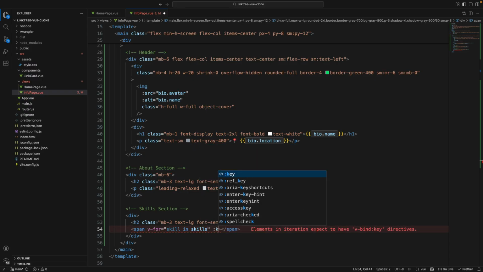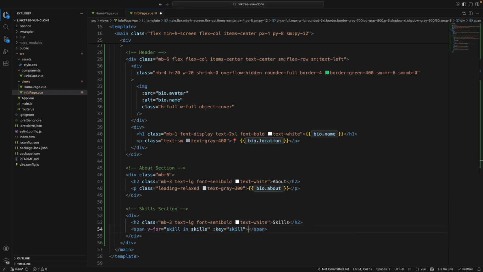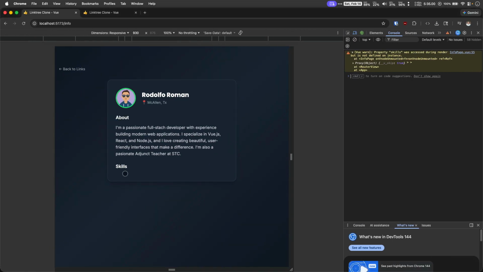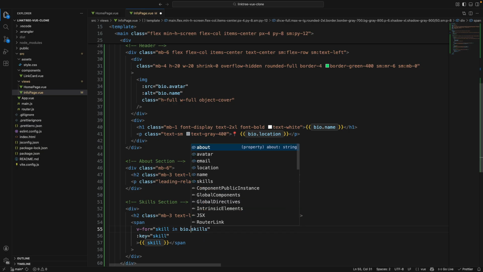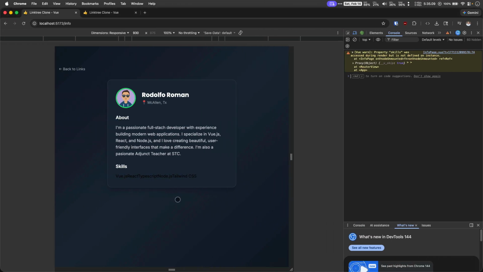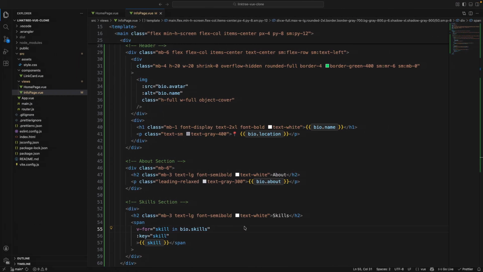And we need to bind the key to be the actual skill itself. Very well, we have all the skills there. Let's make it look a little bit better.